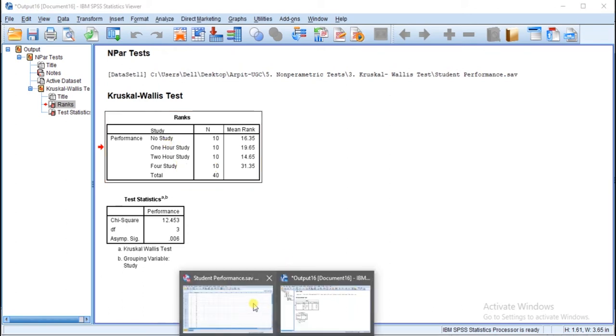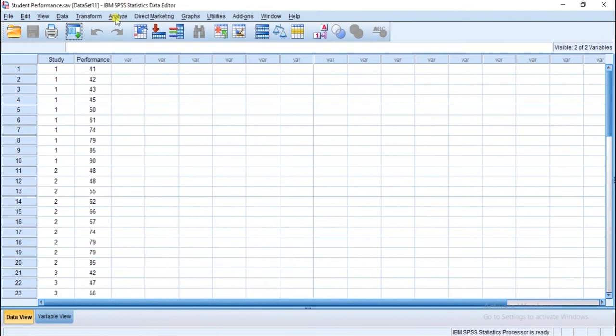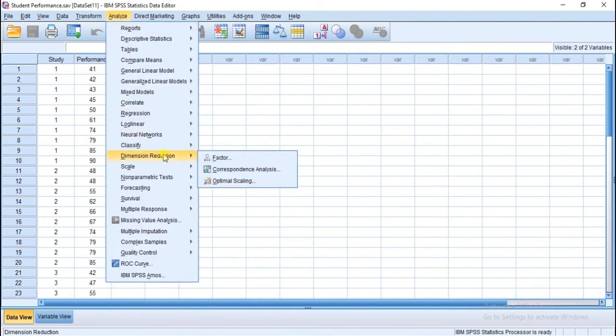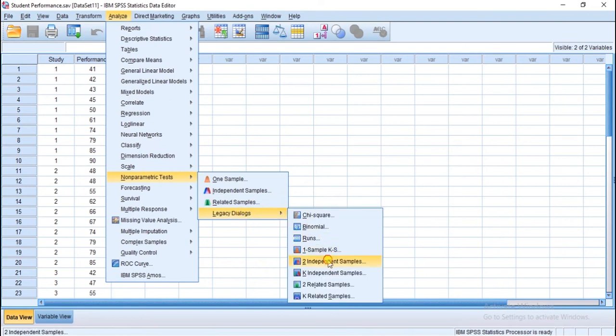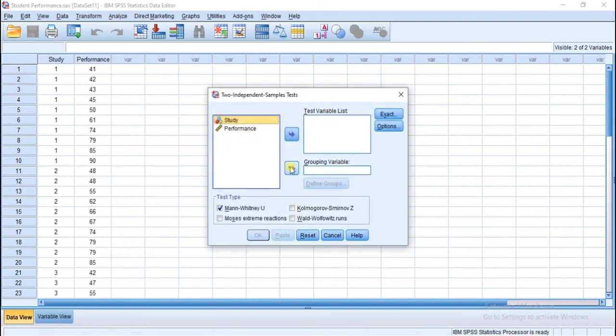So we will apply Mann-Whitney 3 times: Analyze, Non-parametric, and then 2 independent samples. We will transfer study into the grouping variable and performance into the test variable.